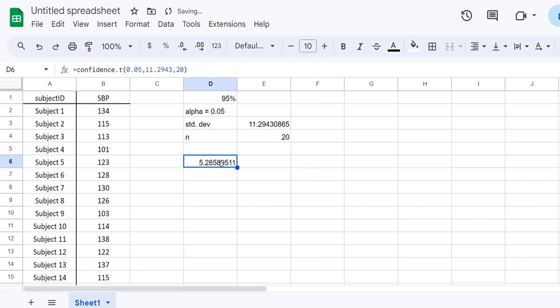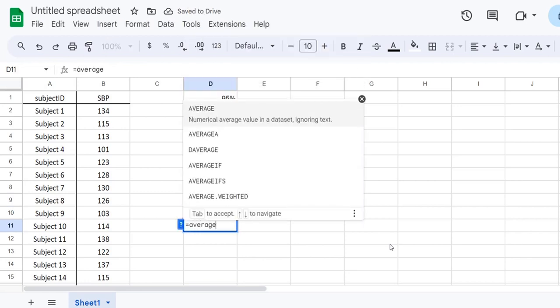And so you might be thinking, well, confidence interval is supposed to be two numbers. This is just one. This is the margin of error. Okay. So that's going to tell us, I'm just double checking. I'm pretty sure this is the margin of error. Yeah. Okay. So you need to know the mean because a confidence interval is a mean plus or minus the margin of error. So we just got to calculate the mean of this data set.